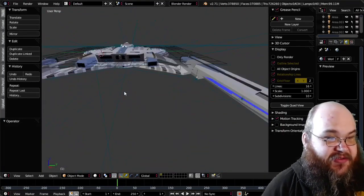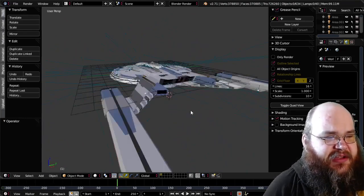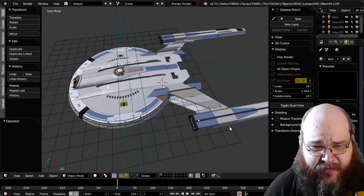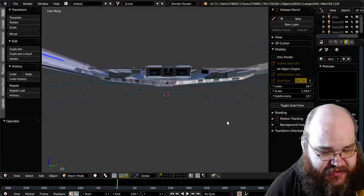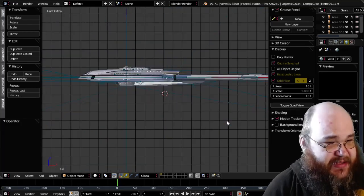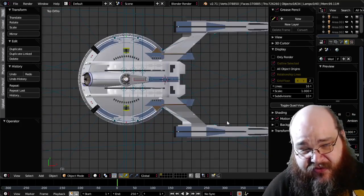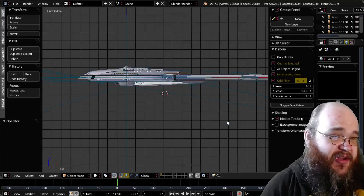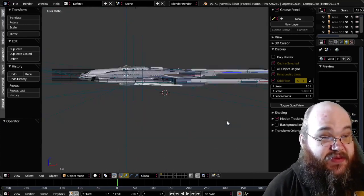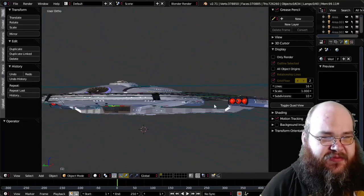Named after the astronaut Eugene Cernan. I noticed early on in Discovery, a lot of the ships were being named after astronauts or other people early in aeronautics and the early days of space exploration, right? I mean, Discovery is Crossfield class, named after, I think, Scott Crossfield. So this one is named after Eugene Cernan, the USS Cernan. People seem to like this one.